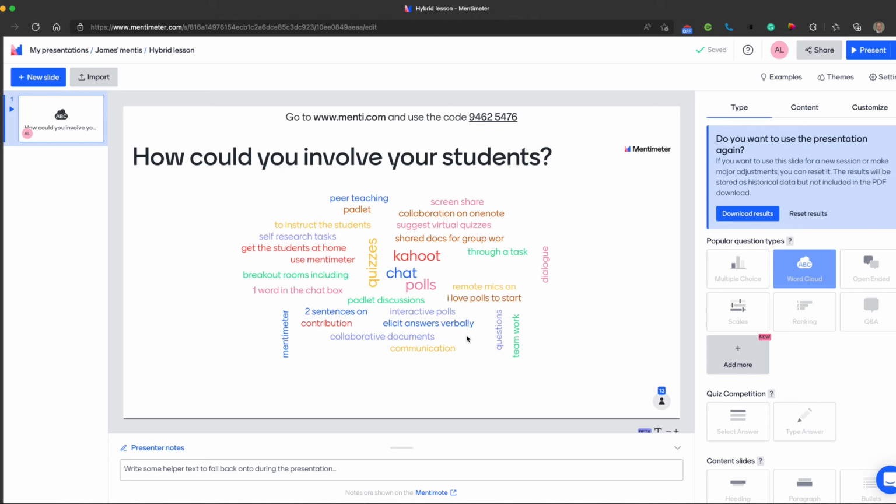It can be also used in conjunction with the confidence scale as a way of identifying what the students know about a particular topic. So you could ask them to put words that they associate with that topic onto the word cloud. And again, you could repeat that activity at the end of the session to see how many new words appear. So this is a great way to embed some English development, having those words appear, getting students to share the words that they're familiar with. It also helps to judge their prior knowledge.